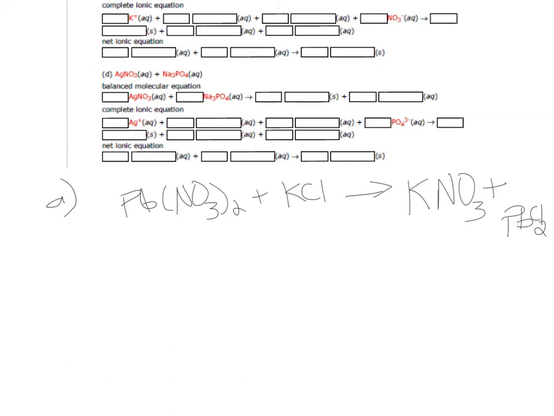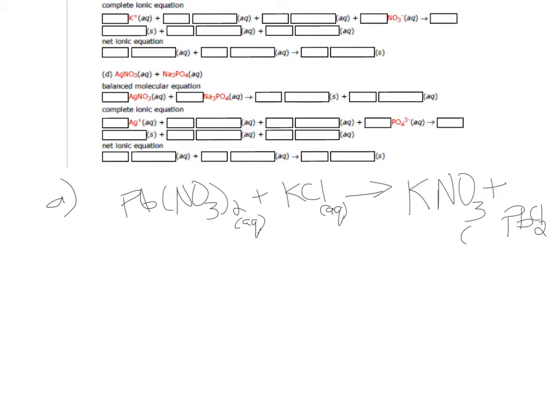Let's think of our solubility rules. When we're mixing any two compounds as reactants, automatically they are aqueous. There's also an aqueous behind each of those compounds in part A as they're listed. The interesting part is going to be when we get to the products. So if we look at potassium nitrate, by rule 1 of the solubility rules, I would say, okay, that salt contains the nitrate ion and is therefore aqueous.